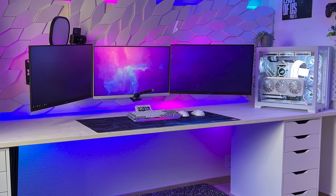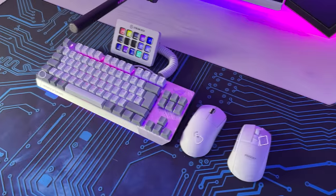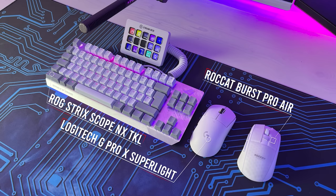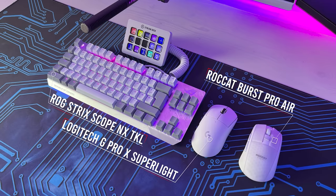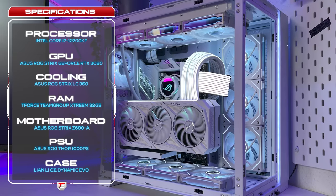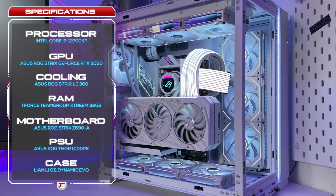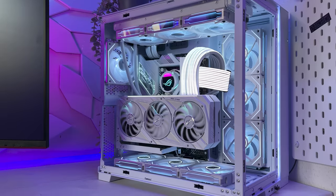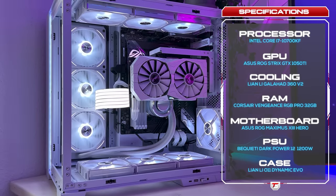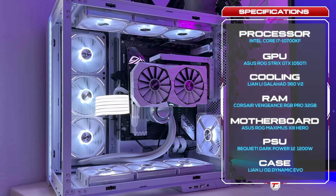I really love this look — it's so clean, everything is floating. All the cables are hidden because he ran them through the headboard and tucked them behind the Alex units. For peripherals, he's using an ROG Strix Scope keyboard with two pairs of mice: the G Pro Superlight for the gaming PC and the Roccat for the streaming PC. He's definitely using a USB switch to swap between both systems. The gaming PC on the right has a 12700KF paired with an ROG Strix 3080 — incredibly consistent with the color scheme, even adding a white USB 3 adapter cable to replace the black one. The streaming PC has a 10700KF and an ROG Strix 1050 Ti. He also has a PS4 tucked underneath the tabletop for console gaming.